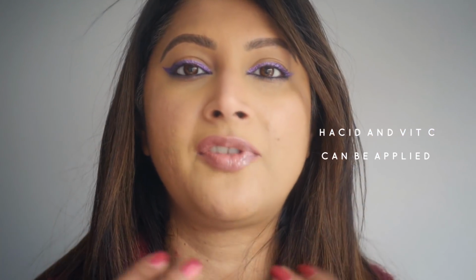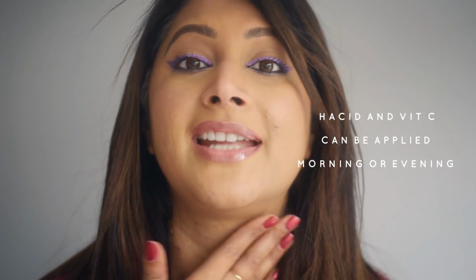Now, another product like hyaluronic serum that goes hand in hand is vitamin C, and you need vitamin C in your skincare routine. After the age of 28, like I said, you are prone to having hyperpigmentation, brown spots, you start to see crow's feet, wrinkles, your skin process, especially when you hit 30, starts to slow down. I'm talking about skin cell turnover. Vitamin C kickstarts a lazy skin, and it evens out your skin tone, and especially for people who have wrinkles at a very early age, deep set laugh lines, especially around here, and crow's feet, vitamin C is excellent, and you need to apply vitamin C on your face, on the back of your hand, and on your neck.